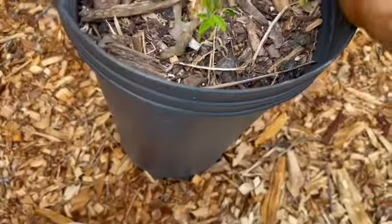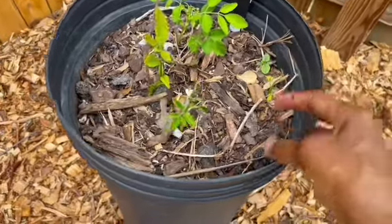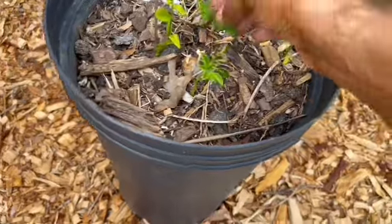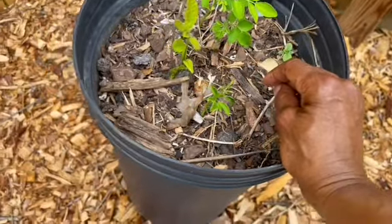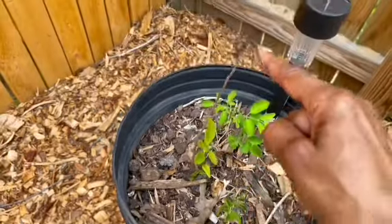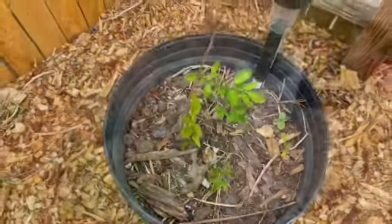But my moringa — I have moringa 1, 2, 3, 4. And my sister has already called and asked me, 'Do you have any moringa? I need moringa.' And I think this is the pecan — this piece died off and then that has been springing up. So we'll see what's going on.